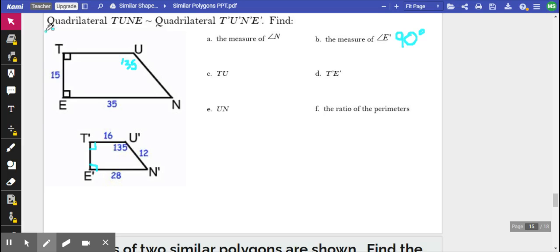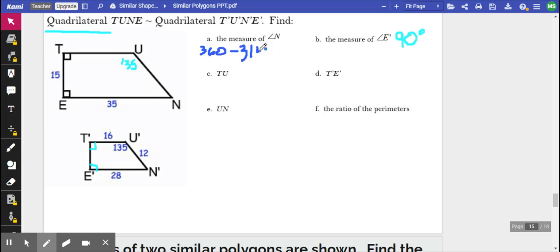And since we are working with a quadrilateral, all quadrilaterals, the insides of their angles all have to add to 360 degrees. So if I am trying to figure out my answer here, I would just do 360 subtracting all the angles that I know in the shape. So that would be subtracting 90, 90, and 135. If you combine 90 and 90 and 135, that is equal to 315.